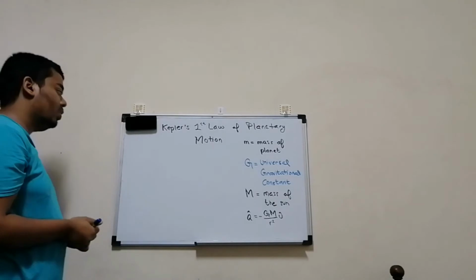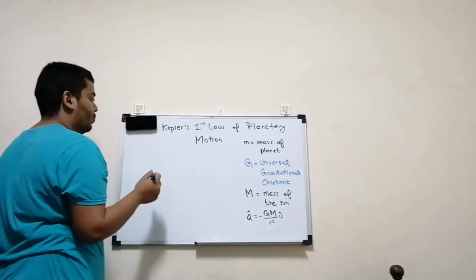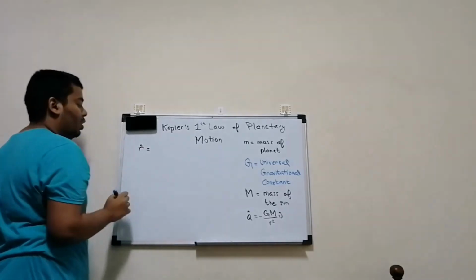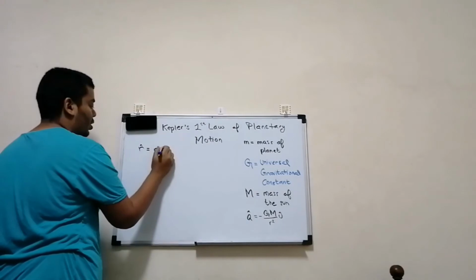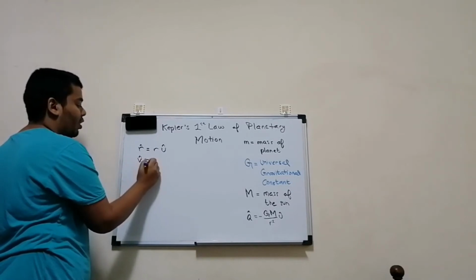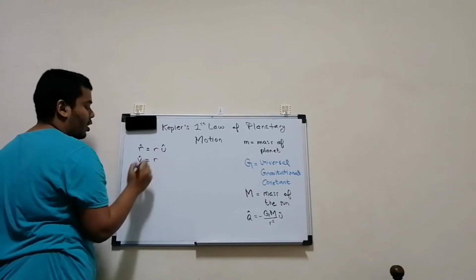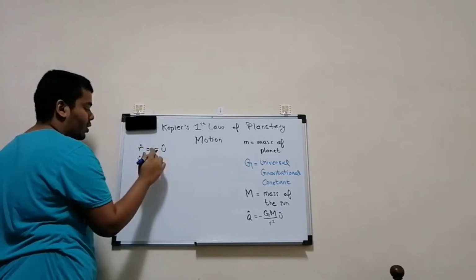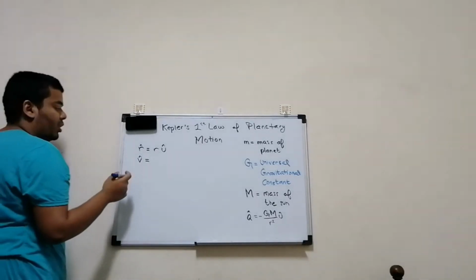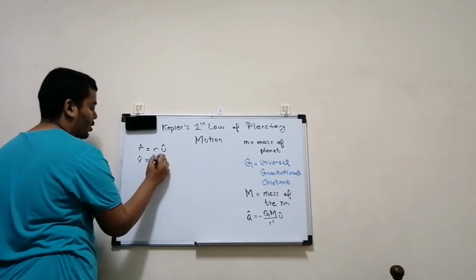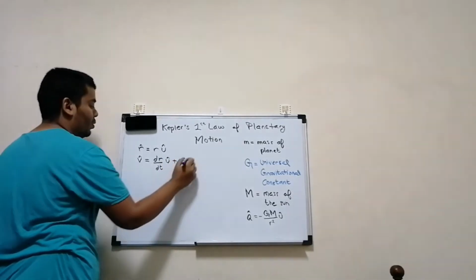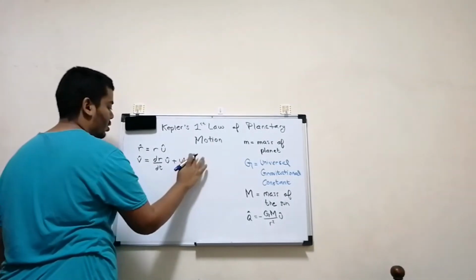So one of the calculations that we will go ahead and do is here. We have the position vector r. The position vector r can be written as the magnitude of r into the unit vector u. Now, if we differentiate the position vector, we get the velocity vector. The velocity vector is actually given by r. So we will differentiate one part and keep the other part as it is. So when we differentiate this part, it will be dr over dt into u plus r into du over dt.